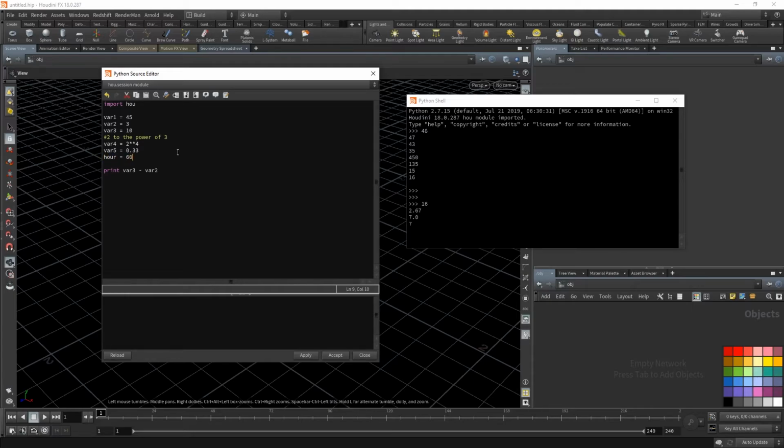So let's call a variable hour and set it to 60. And let's call the next variable steps, maybe set it to 12, because we have 12 major blocks of 5 minutes in an hour. And if we divide hour by these steps, we get 5, because we have steps of 5 minutes. But if we set the hour to 60.0, we get 5.0, because one of the two inputs in this case was a float value and not an integer. Not both integers, I mean. So this was a brief overview of using operators in Python.